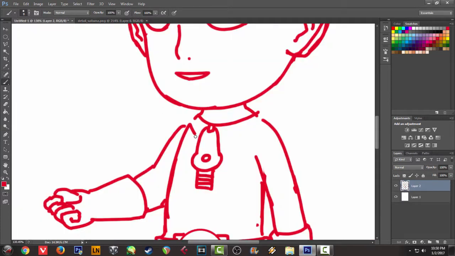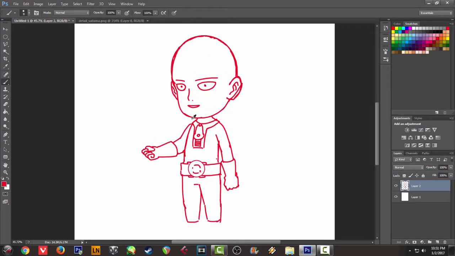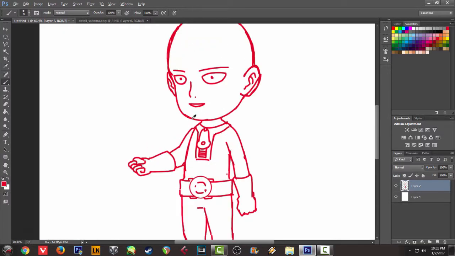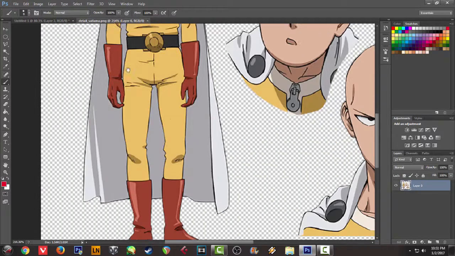And this detail. That's right, that looks tight. Oh, sorry about that. Just kicked my mic. Okay, now for his boots.